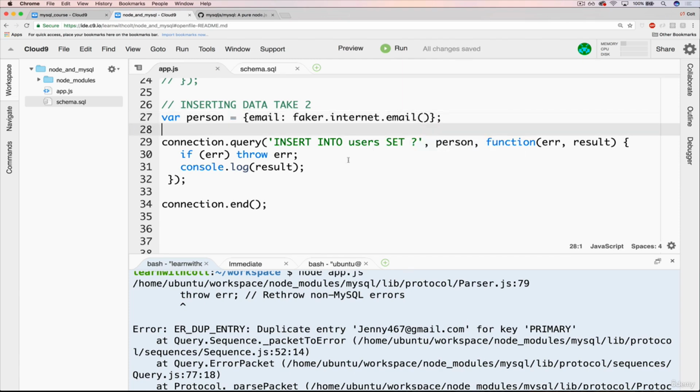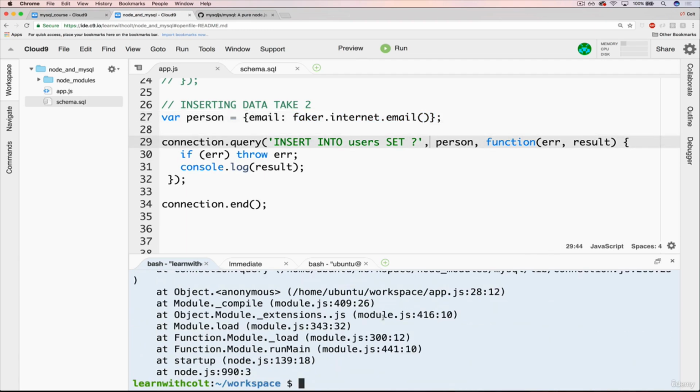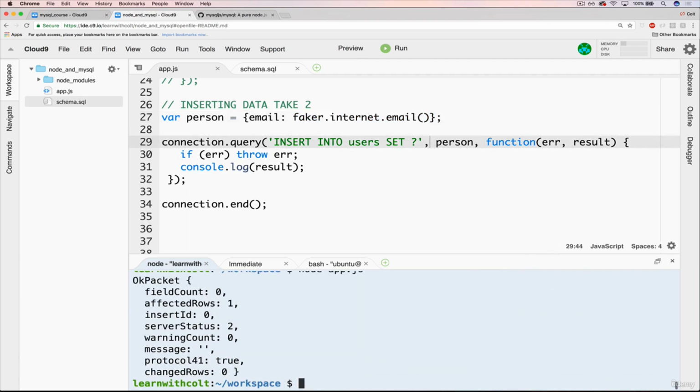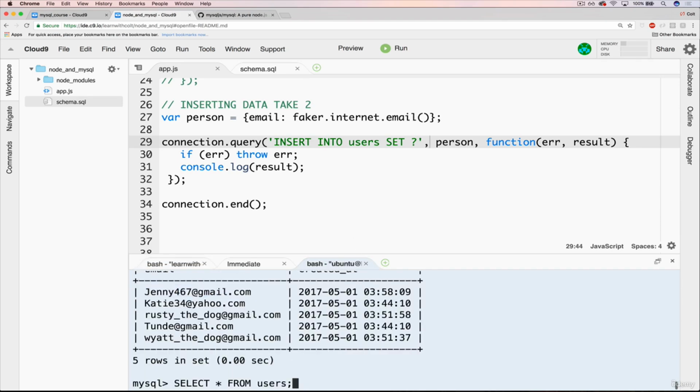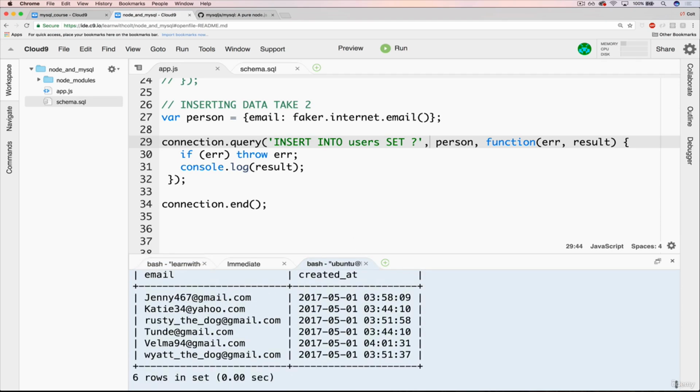Like that. So what this will do is instead of having us hard-code it, every time we run this file, it will insert a new email that it just generates. So let's try it, see what happens. Okay, it looks good. Something happened. Now you can see we got velma94@gmail.com.